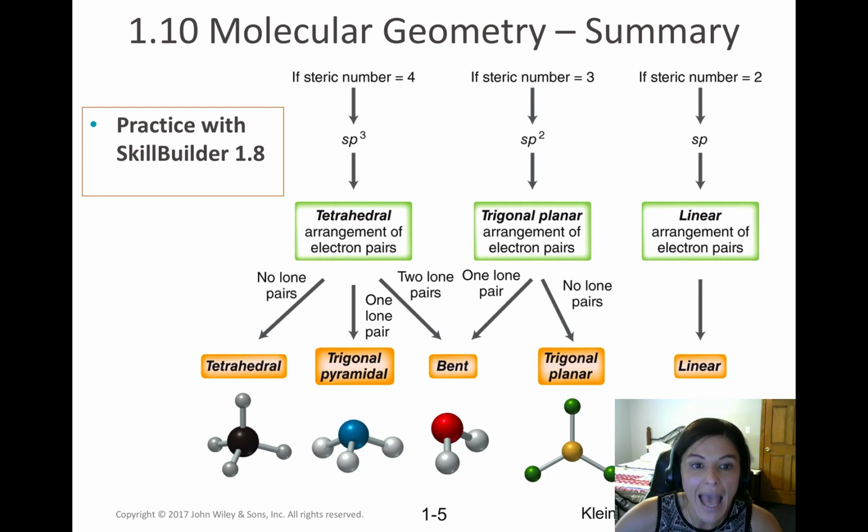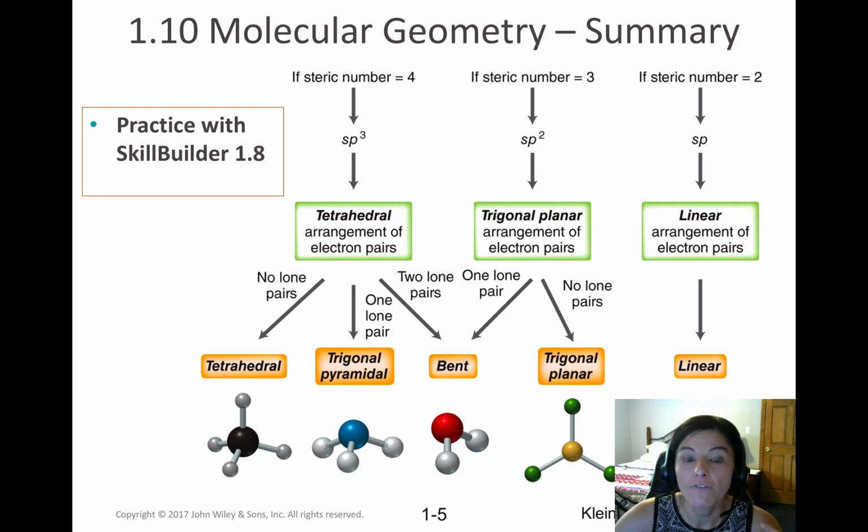Okay, if we have an atom that has a steric number of 4 and it has no lone pairs, the steric number comes simply from bonds, it will have a tetrahedral geometry. Okay, if we have, like with nitrogen, steric number of 4 but 1 lone pair, it will have a trigonal pyramidal geometry. And if, like our example with oxygen, we have a steric number of 4 but we have 2 lone pairs, we will have a bent molecular geometry.